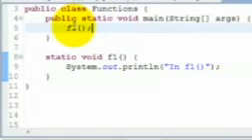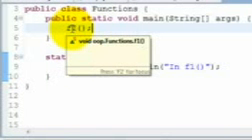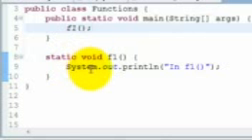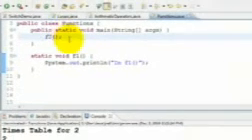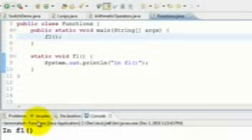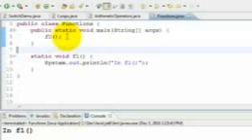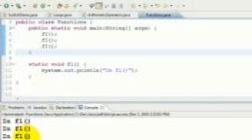So when we call f1, the program goes to this function, does everything that's in here, and then comes back. So let's go ahead and execute that. It says f1. We can call it more than once, like so. Execute it. We call it 3 times, it runs 3 times.